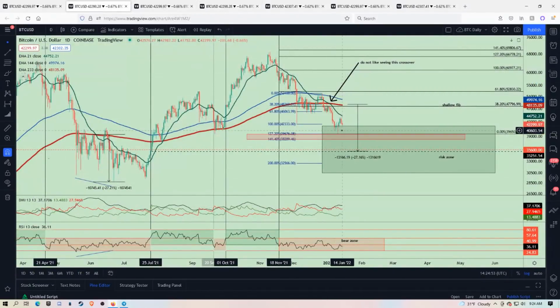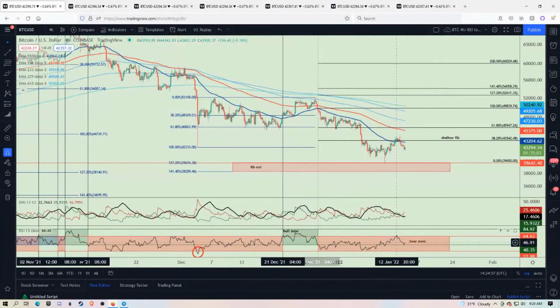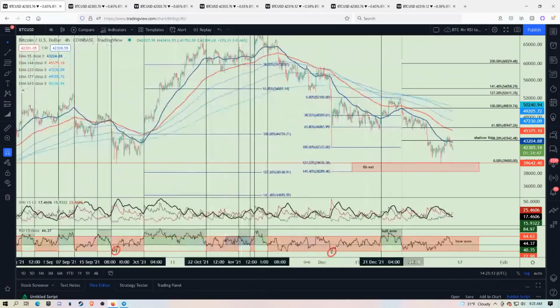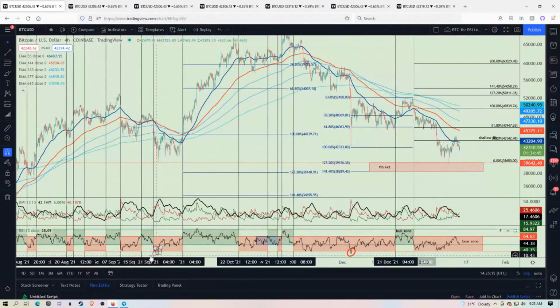My main goal is I want to get a bull zone on the 4 hour. That will definitely signal a buy for me. Another thing I was looking for was when it dipped down here and went below my bear zone and then came back up right here. That's a buy signal for me. I think there was another one back here that hit and then popped up. It's these wicks down that were major trend changes.